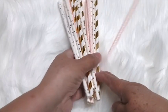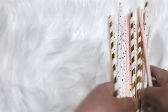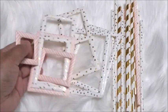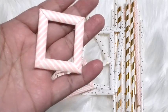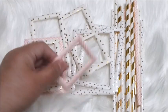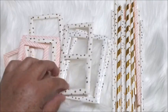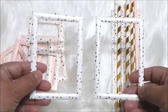So let me show you what I made using just these paper straws. Okay, there will be a tutorial at the end. Look, I made these frames in different sizes. For example, this little one, and it looks so cute and puffy. And look, for example, this one can be used in a wedding album.